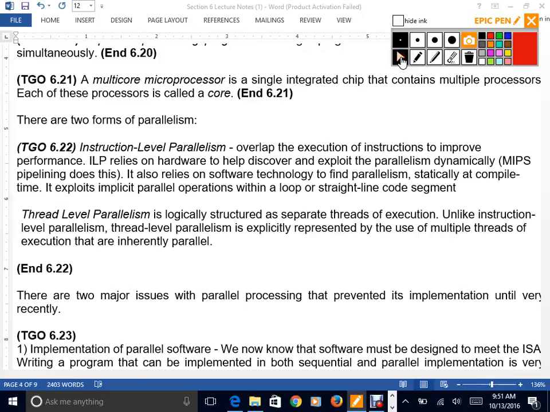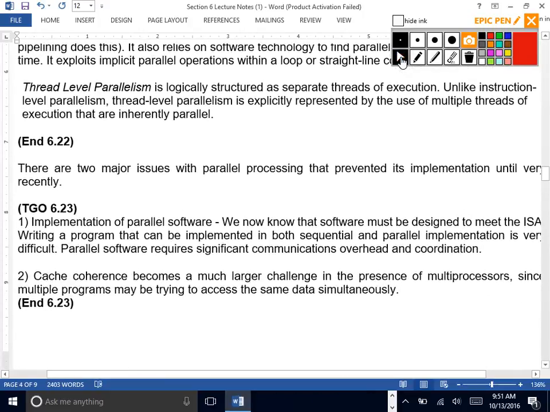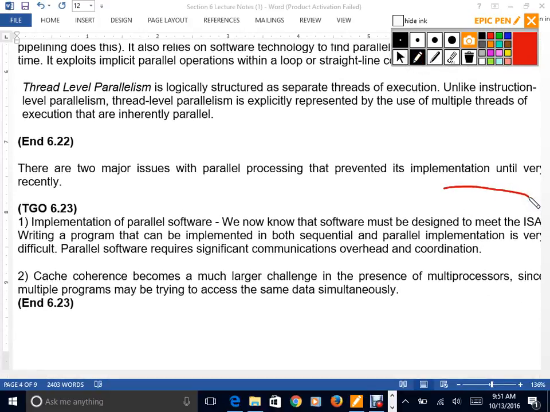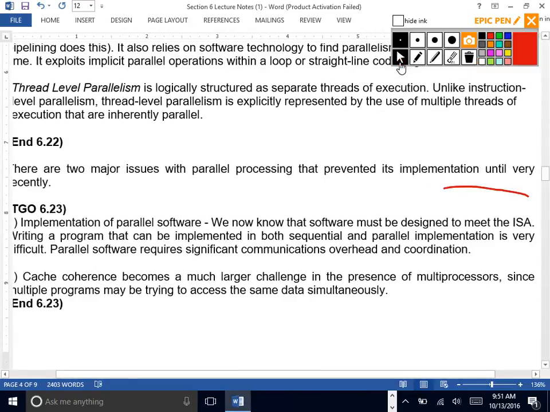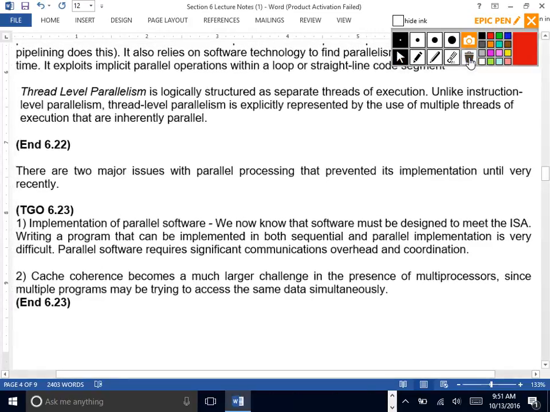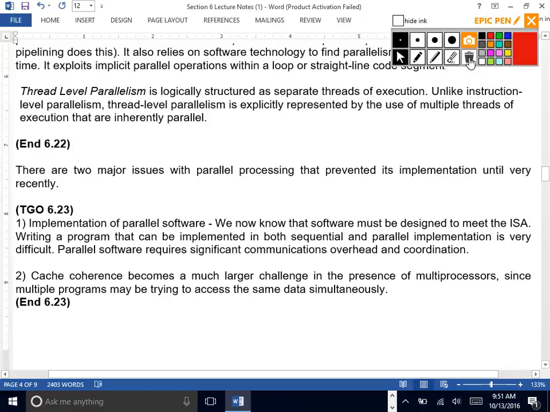So one of the issues that always seems to come up is, well, if this was so great, why have we really only been starting to do this recently, like since 2007? Computers have been around since the 80s, 70s, 60s, 50s, right? Like ones that are used by personal computers. So the first part is compiler design and implementation of parallel software. So this becomes a real issue.